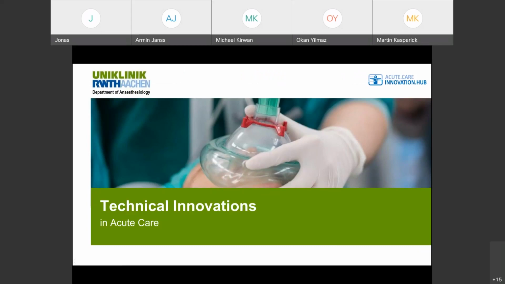But first I will give a short introduction again about our side. As you can see here, we are from the Department of Anesthesiology. So next to the surgery part, we are for the anesthesia part. Especially Verena will later go a little bit more into the details about the differences in our project.